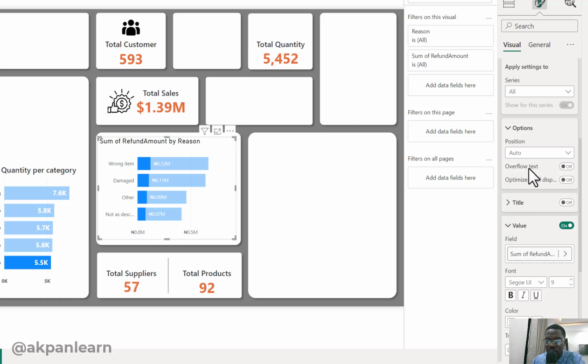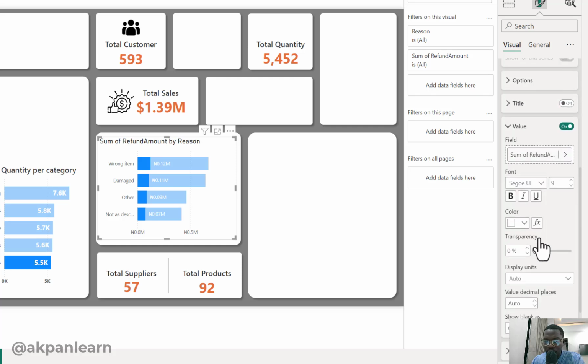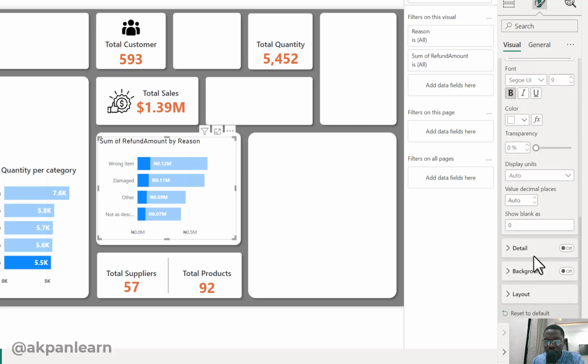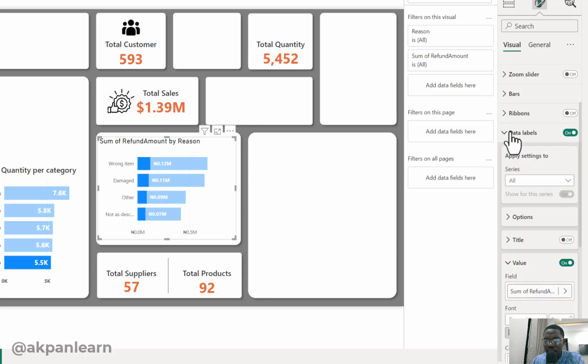Right, this will make more sense. Overflow text. All right, so we've turned on the value. Let's make it a little bit bold. These are in dollars, so we'll change this. This is in dollars.